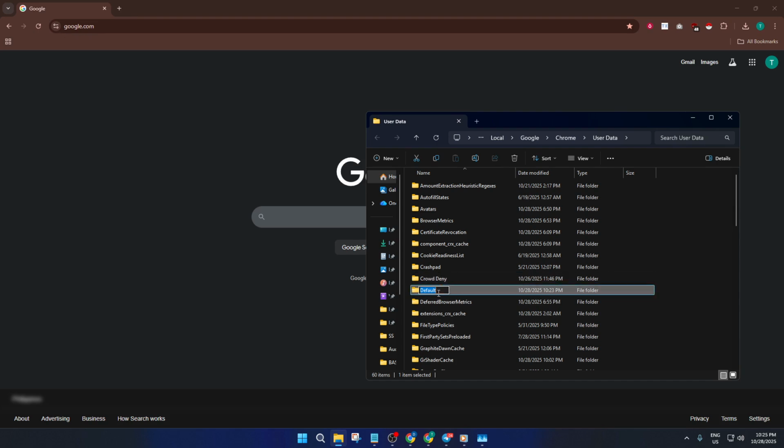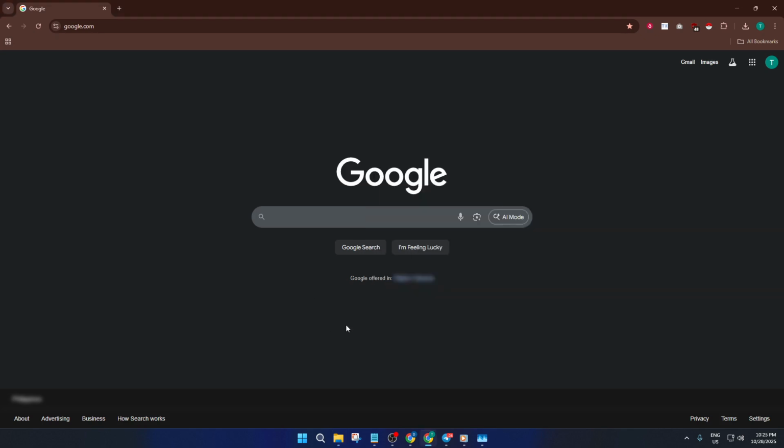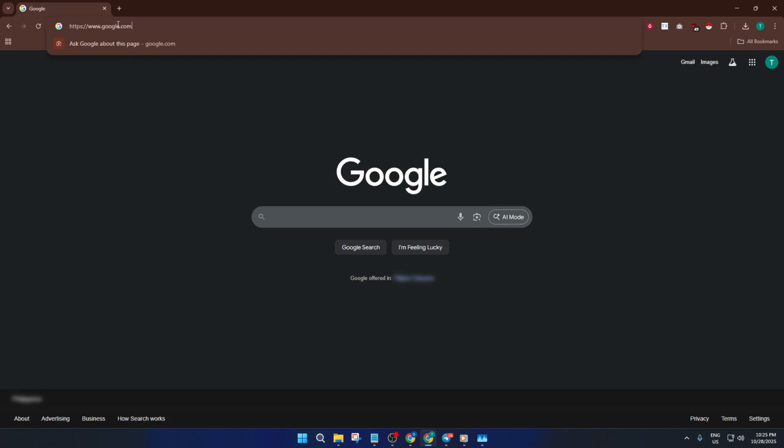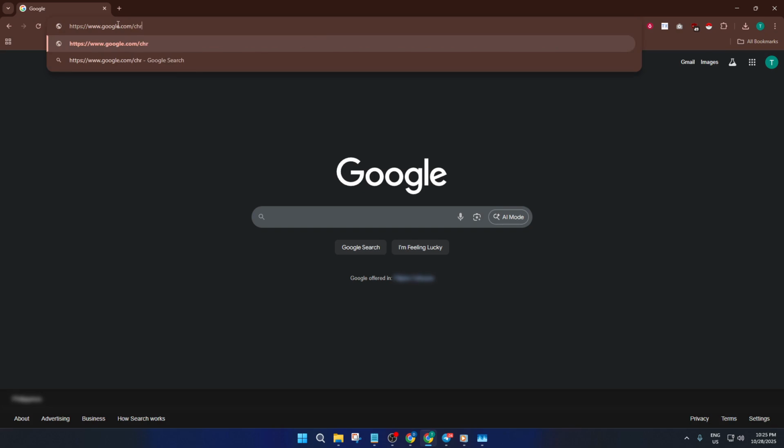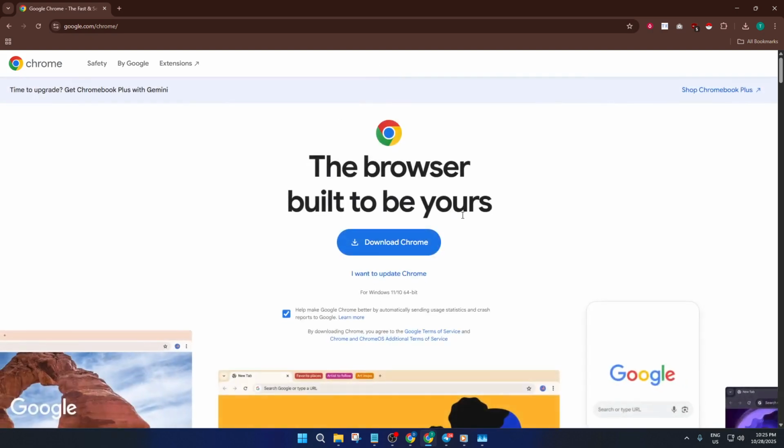If none of that works, it's time to pull out the last resort, reinstalling Chrome. Don't worry, this is pretty straightforward. Press Windows plus R again, then type appwiz.cpl and hit Enter. This opens up the Programs and Features tool, where you can uninstall applications. Find Google Chrome in the list, right-click, and choose Uninstall. After that, grab the latest version of Chrome directly from Google's official site at google.com/chrome. Download, reinstall, and open it up. With a clean install, most stubborn problems are gone for good.